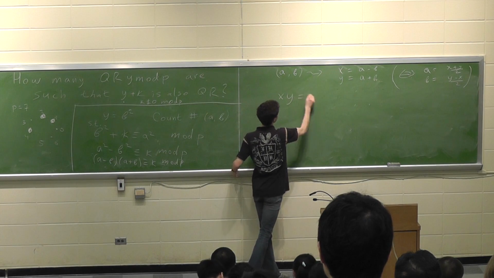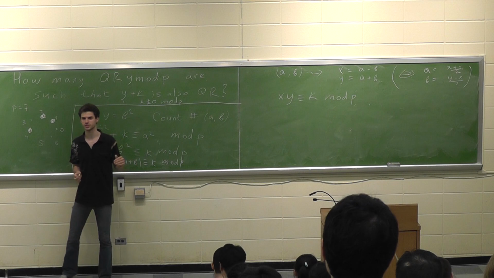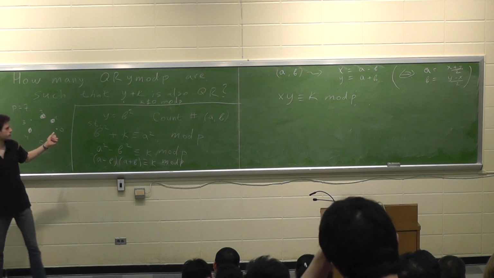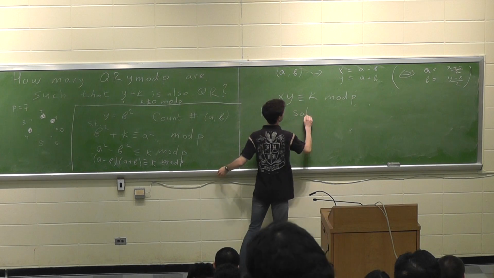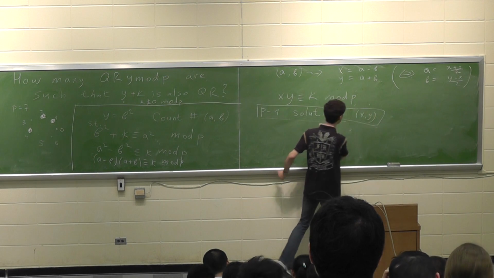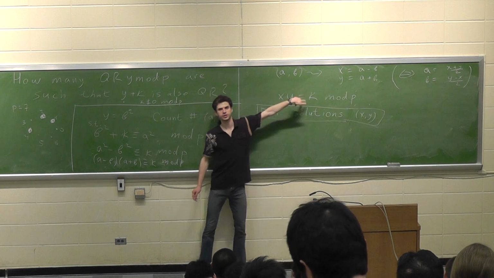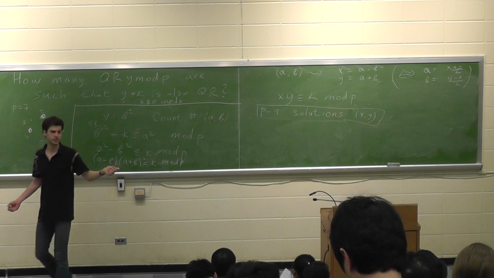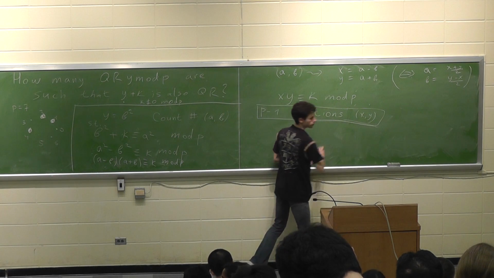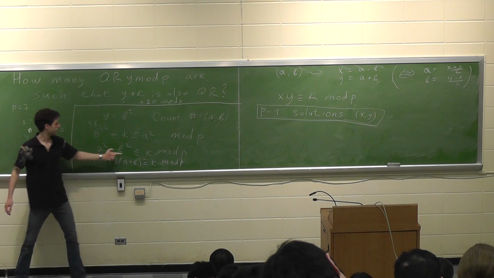But once the equation is written in this way, xy is equal to k modulo p, it's really obvious what the solutions are. For every x which is not equal to 0, we get one solution y. So there are a total of p minus 1 solutions. Once again, the reason is for every non-zero x, I have a solution x, comma, k over x. And how many non-zero numbers are there modulo p? Well, p minus 1 numbers. So basically, it's very easy to count how many pairs a, comma, b satisfy this congruence.